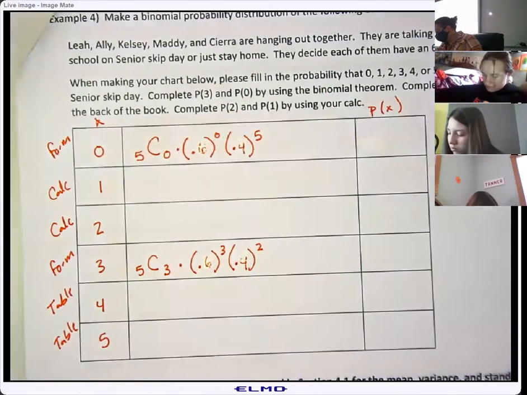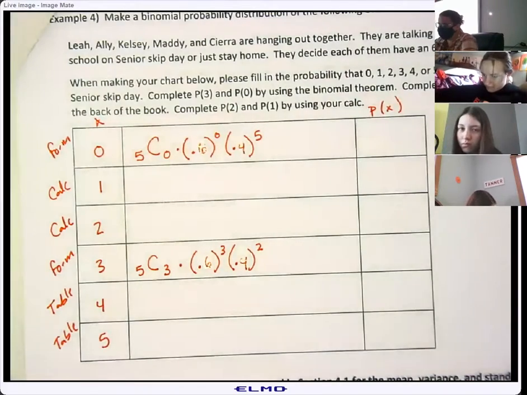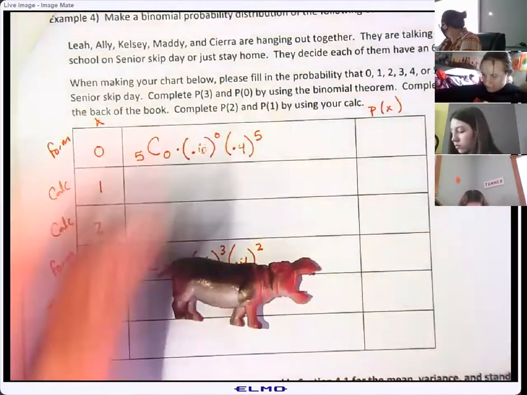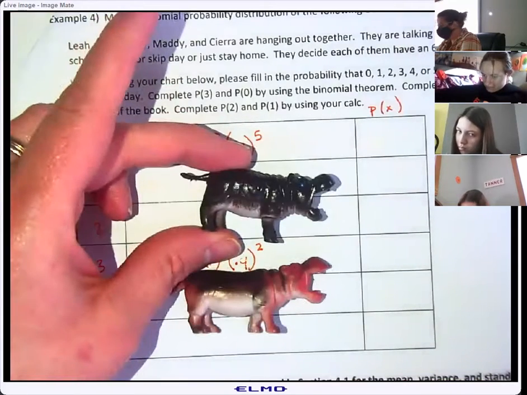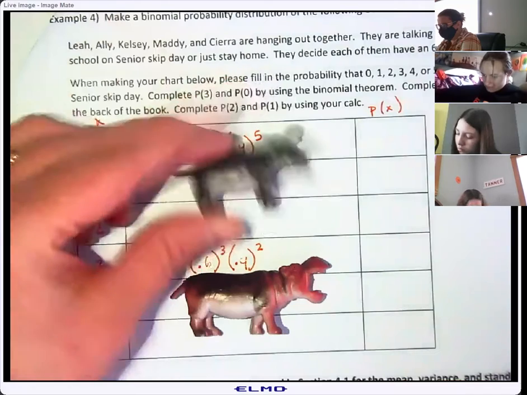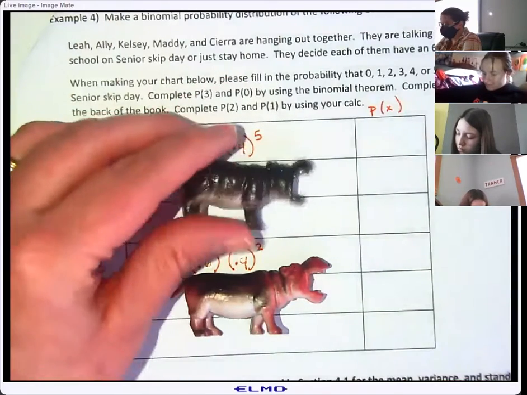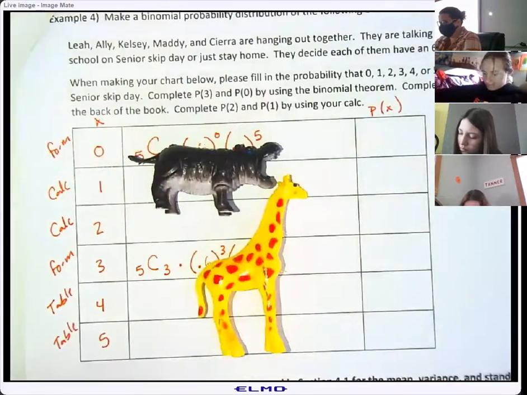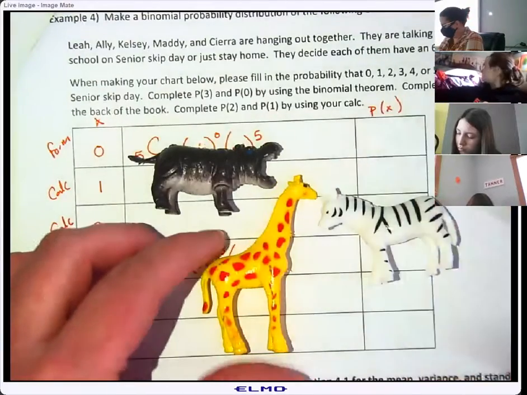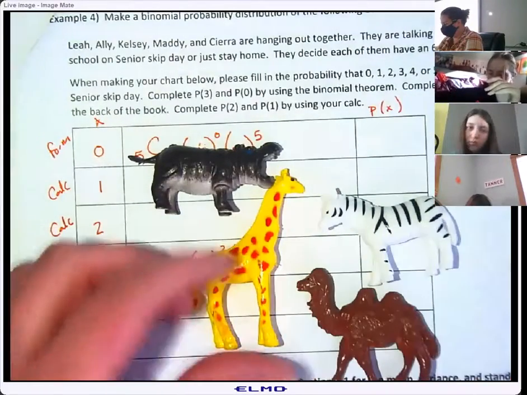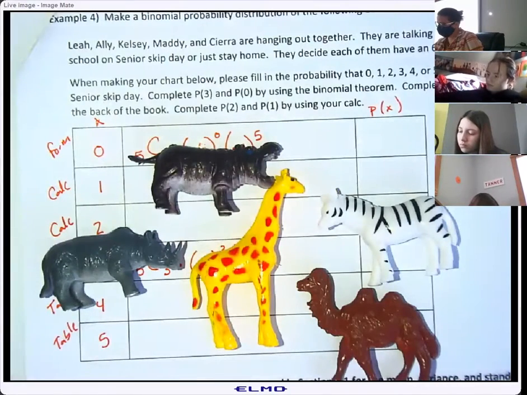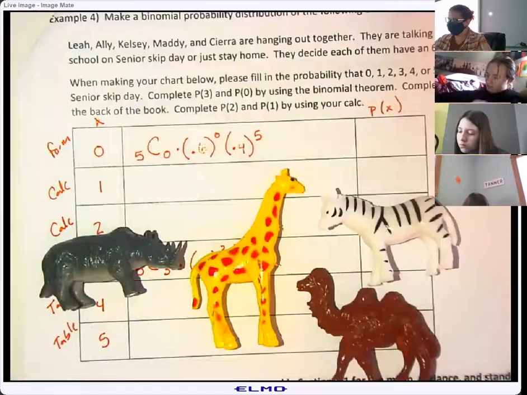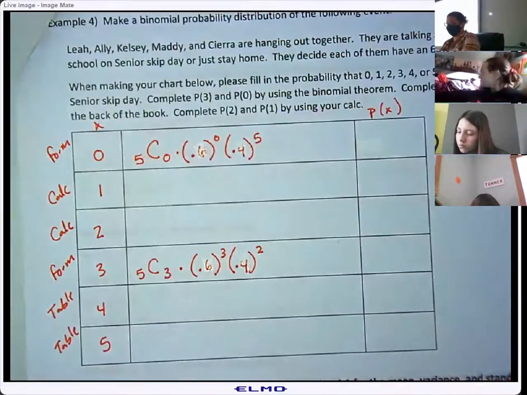All right, looks like we got another hippo, but this is a different hippo than the hippo you have. Just to clarify, here's what your hippo looks like, because that's what Caitlin's hippo looks like, and here's what the new hippo looks like. New hippo's a different color. Totally a different blue color. It's got blue eyes, it's all black. It's weird looking. And then we got a giraffe and a zebra and a camel and a rhino. I kind of want a herd of hippos. I'll take it. All right. You gotta have a collection.